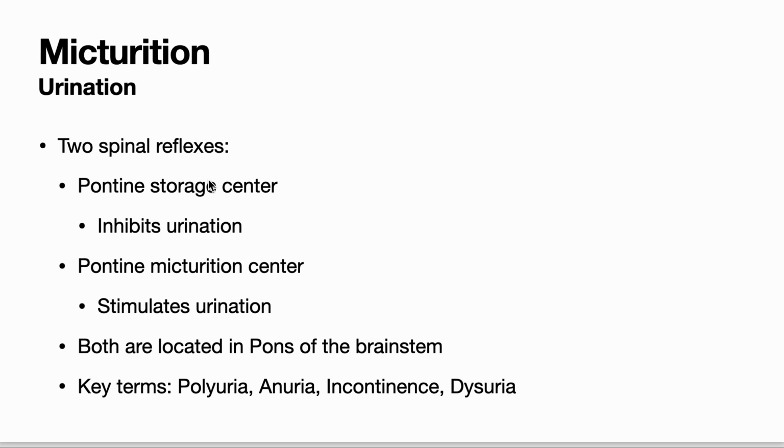And I thought this would be a good time, since we're talking about micturition or urination here, to just throw in some key vocab that's associated with the clinical setting and urination. So we have polyuria, when you're peeing too much, right? Poly means much or many. Anuria, which means not peeing very much at all, less than 50 mils a day, because A means no. Incontinence means you're not able to control it, so you might have normal urine production, but you're not able to go when you want to, or hold it when you want to. And dysuria is when you have painful urination. So some important clinical terms.